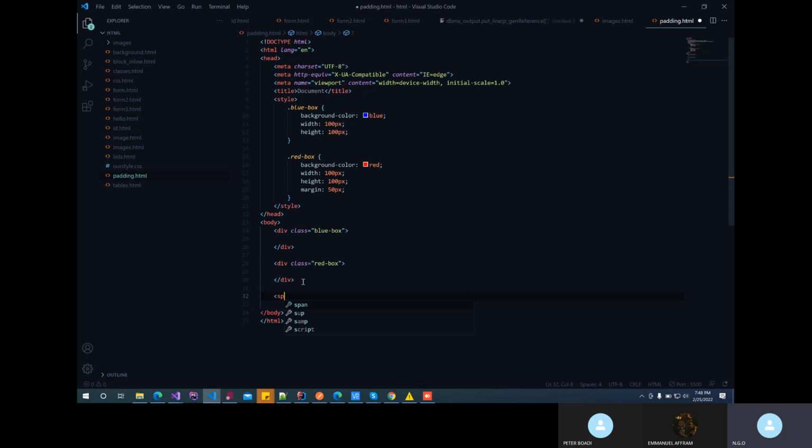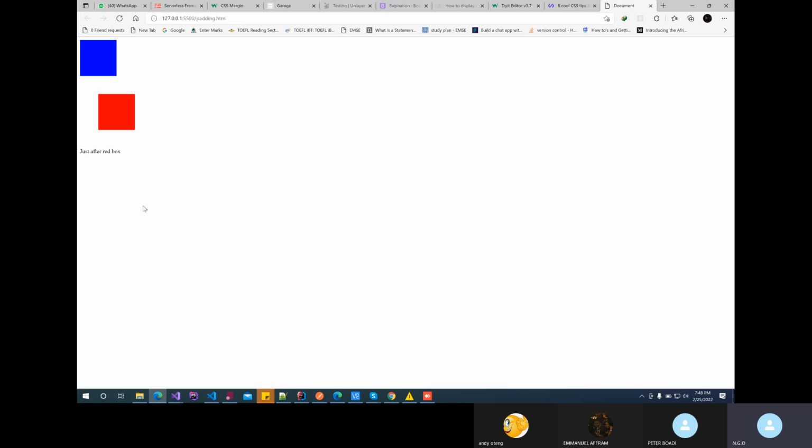So let's say if you have a span over here, just after red box. Now, if you look at this one, as you can see, there's this 50 pixels that has been applied to the bottom. The right also, there's 50 pixels that has been applied, then the top and the right.